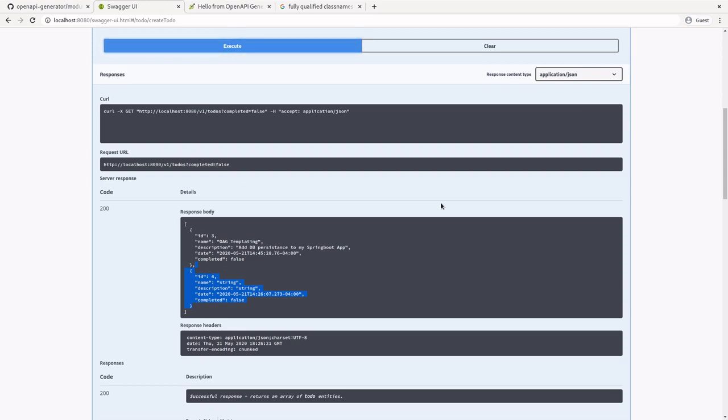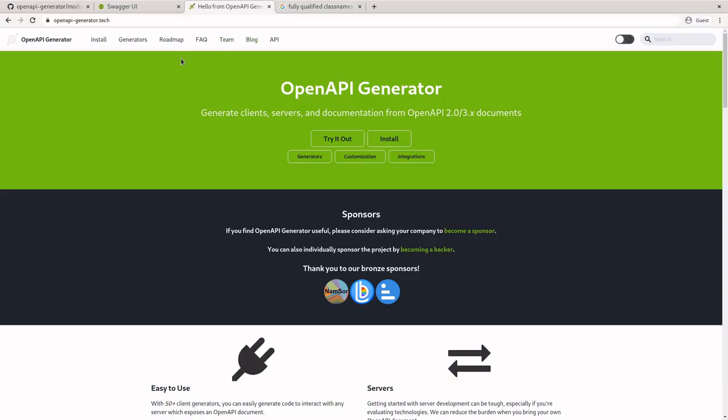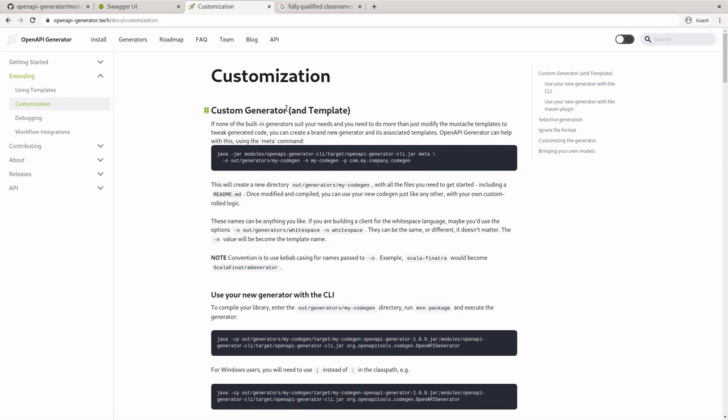Obviously, this could easily be expanded to include logging, if that was something that you wanted to add through templating, or you know, whatever custom annotations you want anywhere else. You could modify how classes are named, that sort of thing. Templating is a pretty powerful tool. And if you want to learn more about things that you can do with templating, if you go to the OpenAPIGenerator.tech website and click customization, it actually talks not only about templating, but actually creating your own custom generator if the generators that exist are not currently sufficient for your use case.